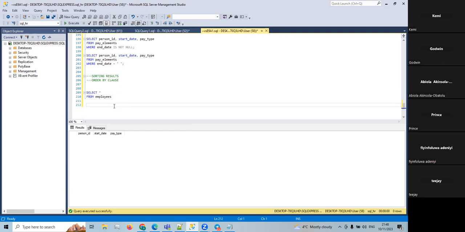And you want to order by some criteria. How do you want to order? Is it by their surname, by their first name, by their date of birth? By their pay structure? You determine how you want to order your data, such that it's appealing to your stakeholders.